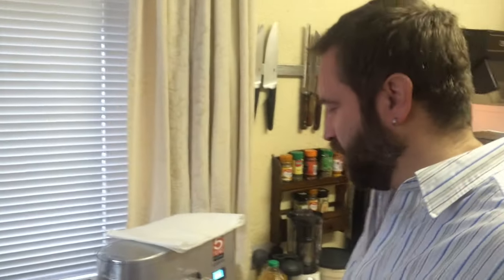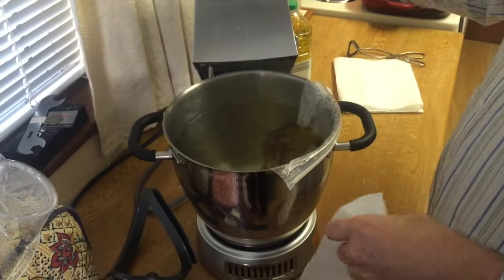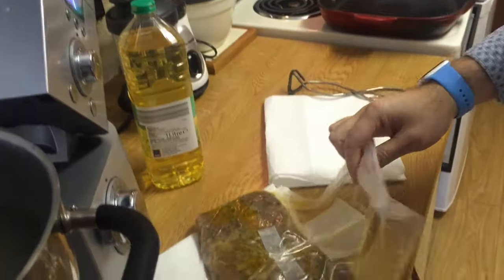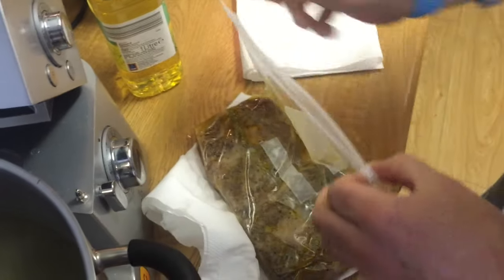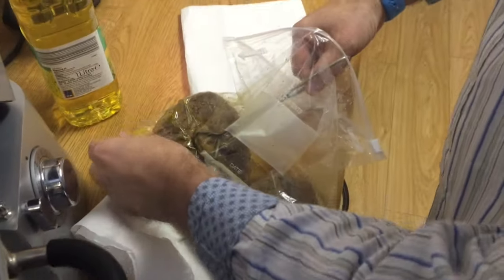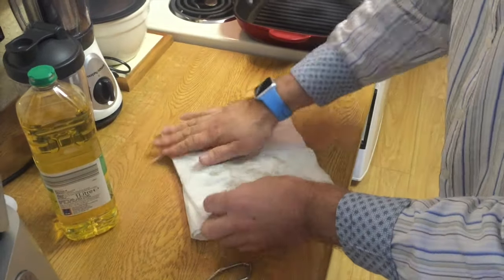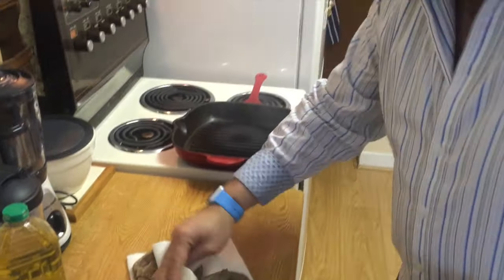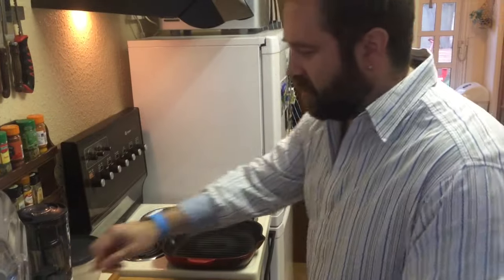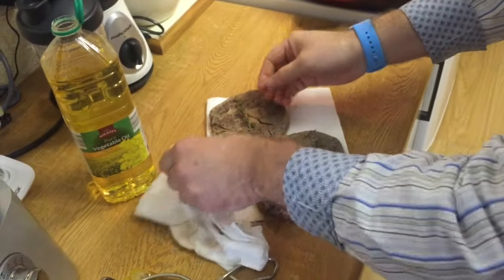It's time to take the meat out of the machine. I switch it off, lift up the head, and take out the bag. Initially the meat is going to look very anemic, but we're going to remedy that by giving it a good sear in the pan. As you can see, the pan is smoking over there — oh, they're so soft they're going to fall apart. I'm going to rub some oil on the meat — not in the pan — and then 30 seconds each side.